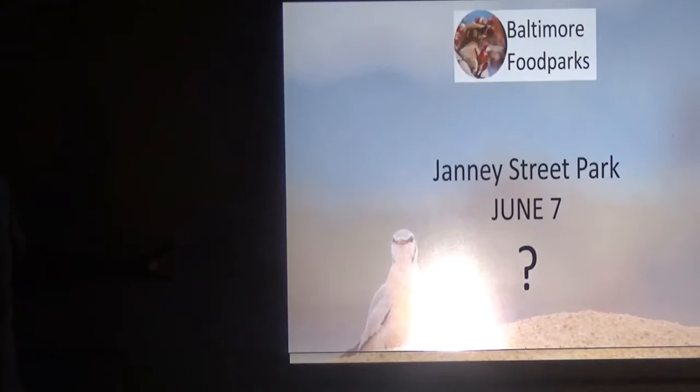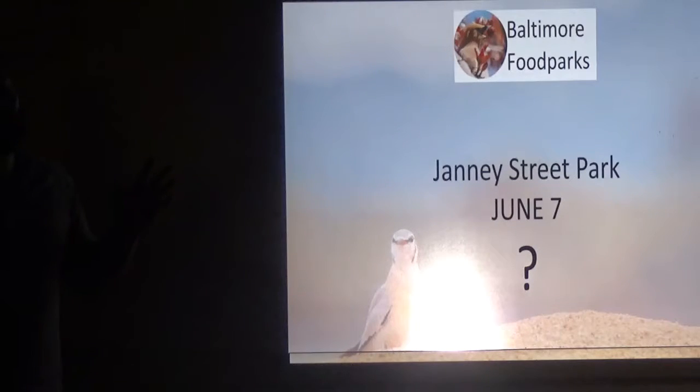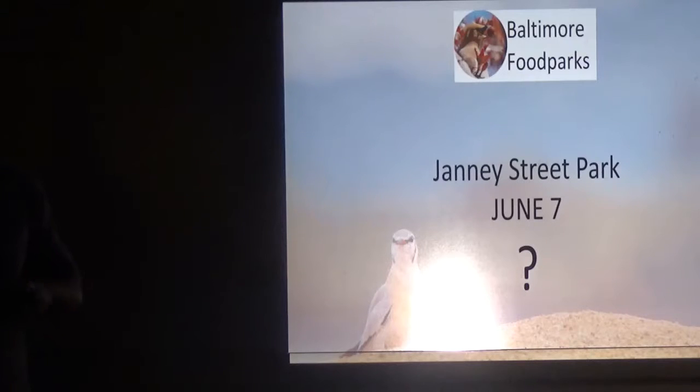I was looking for pictures of it today. I saw articles saying the city's selling it for $1. Gonna look into it more. I believe it's still a Rec and Parks park, but for $1, I'll buy it. But apparently it was a whole issue. There was a big community meeting to protest it. Protest the sale? Protest the sale, yeah. So we'll look into it a little bit more because, like I said, we just looked into that today. I still imagine it's a Rec and Parks place. If it is, we have full permission to go out there and do it.